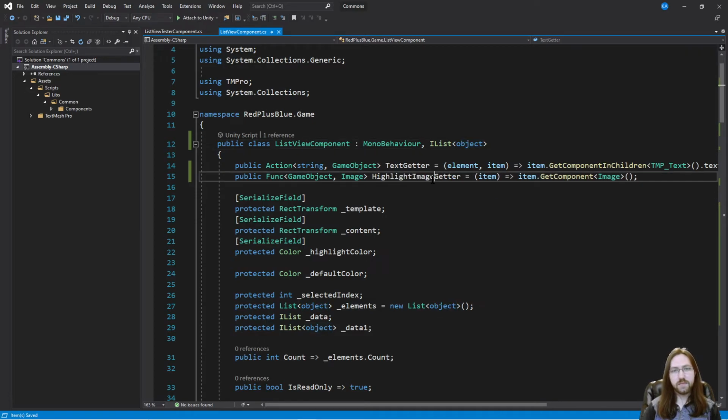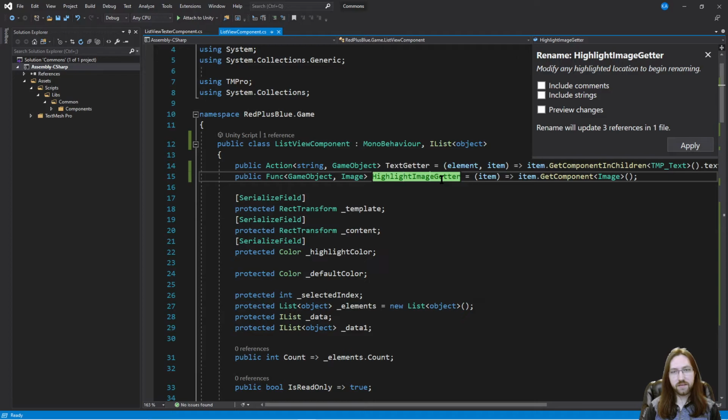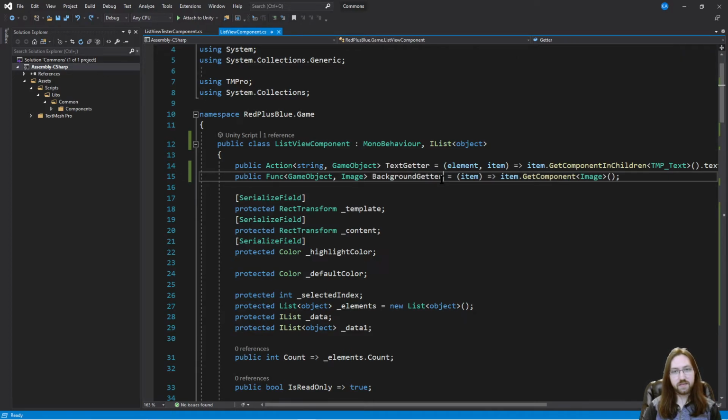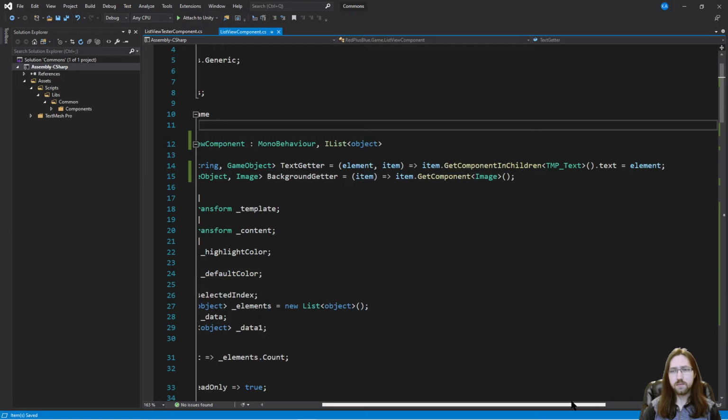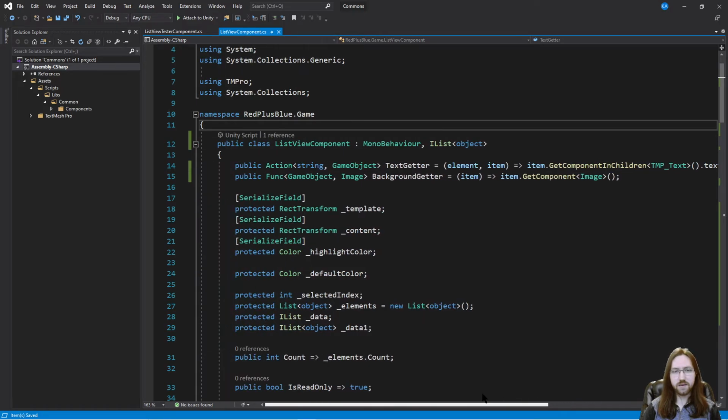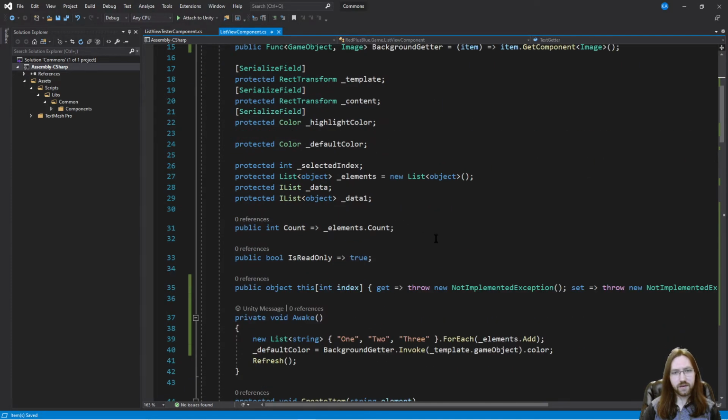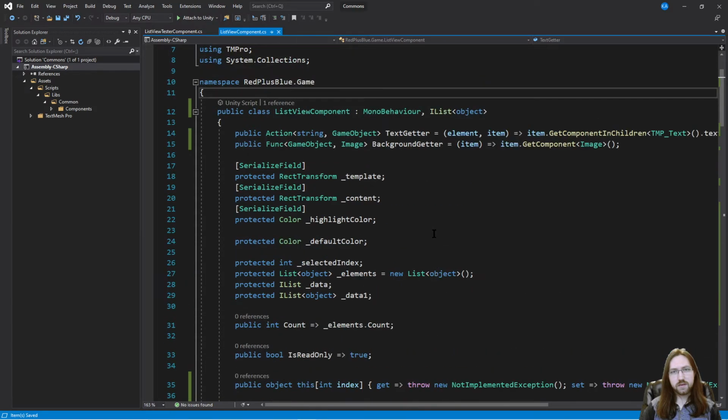Or no, this is the background getter. That's what we should call it, because it is technically the background. Okay. And so these are just, actually, text equal element.text. Oh, interesting. That's not really what I want, because this is the background getter.